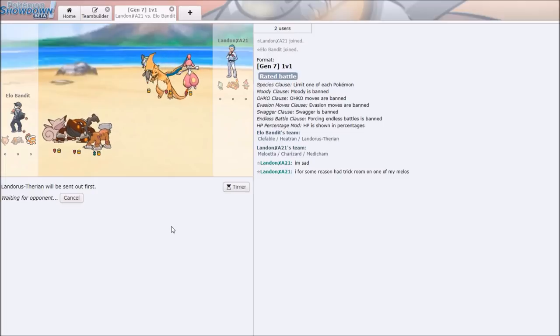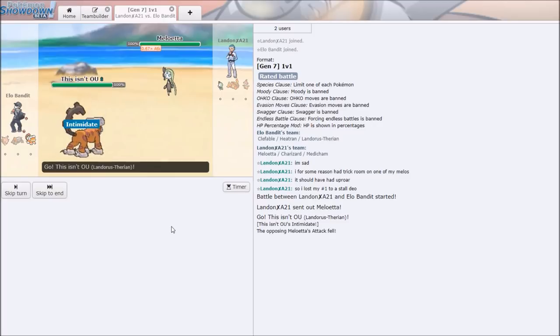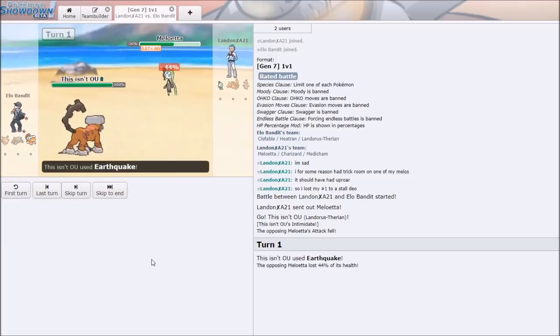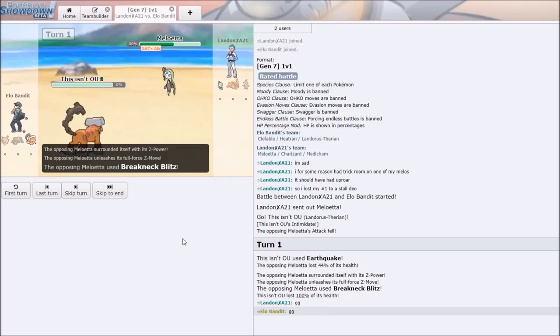So we're up against Landon 21, and I'm expecting a Charizard, and if not Charizard, I'm expecting Medicham because I have Heatran. So I'm picking Landorus, knowing that it can beat both of his Megas, just really, really hoping that he's not going to go for the Meloetta pick here. Staldio, huh? Alright, he is actually going to go Meloetta, unfortunately, so it looks like I should have gone with the Heatran pick. I'm just going to go ahead and click Earthquake and lose to this, but that's okay. I would have beaten either of the other two.